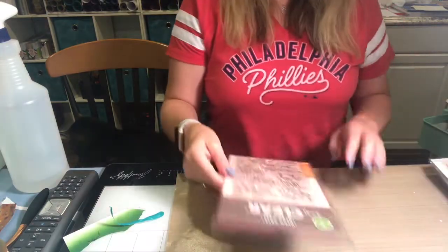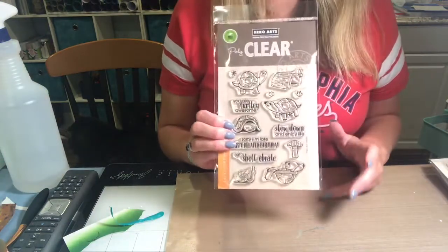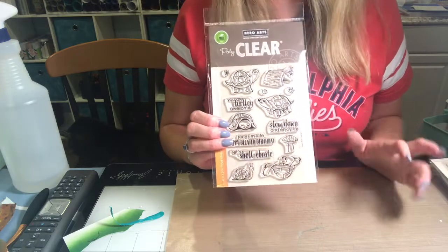Okay. Then we have the pet turtle stamp set. So now you guys are gonna think, what's with the turtles?